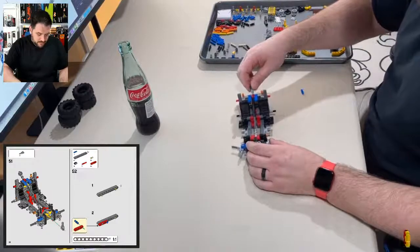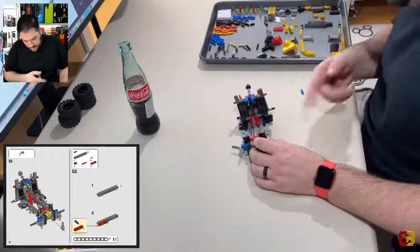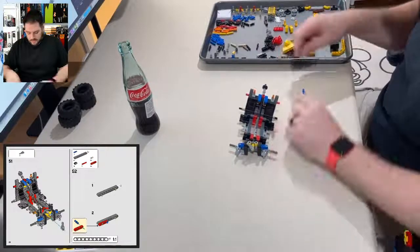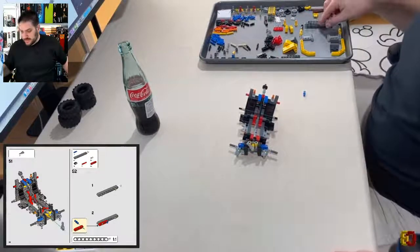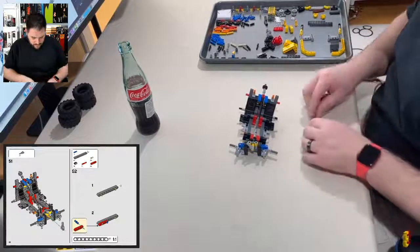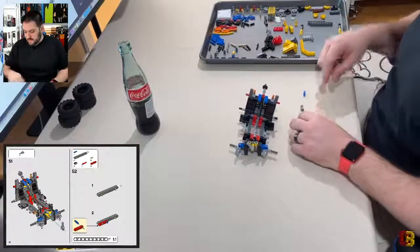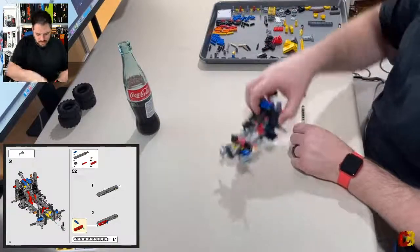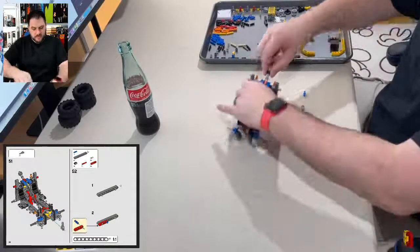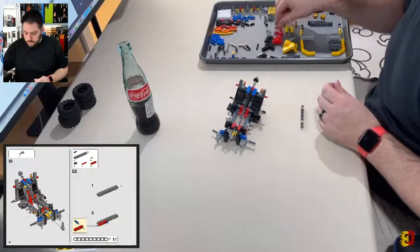Also, I do think this is going to end up being the steering column, but it's not going to go to a steering wheel like they frequently do. Maybe they'll put a steering wheel on there. I don't know. But it looks like the steering will be done by this knob on the back of the car, which again is kind of an older style technique where they bring a knob to steer out onto the top or the side of the vehicle. If you're going to be playing with this thing, steering it around, you're not going to reach inside to adjust the steering wheel. You're going to go like this and move it. So that's good.